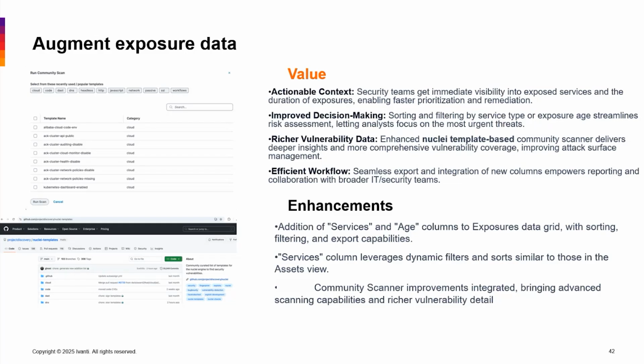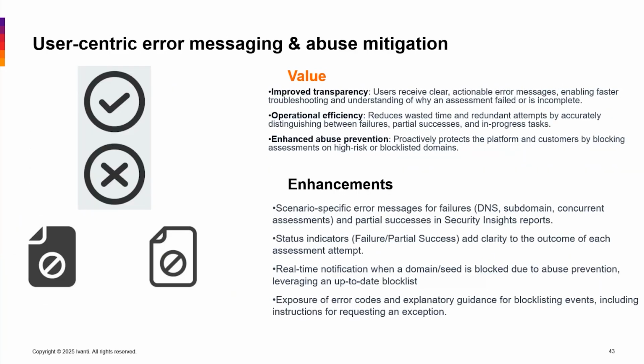Along with that, we also improved our exposure data grid. In EASM, we have an assets data set, an exposures data set, and a technologies data set. The feedback we received is that age of exposure is very important, so we added the ability to see it in the data grid. Every exposure you report shows the age in the environment, like 10 days, 15 days, etc. Along with it, we are also tagging the services or ports associated with the exposure. That's pretty much from the exposure augmentation side.